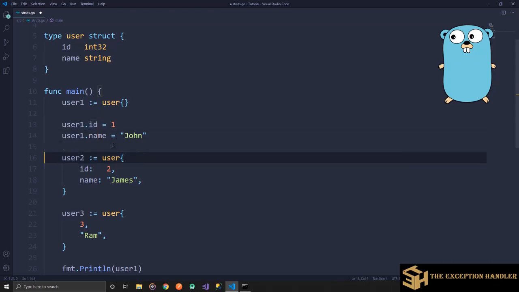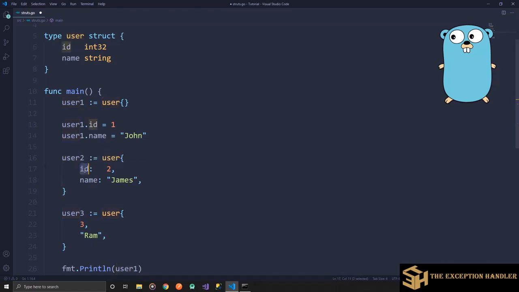There is a second way of creating a variable of type struct. In this way, you need to have all the values at the time of declaration of the struct. So I have declared user2 and mentioned what type of struct is to be used.